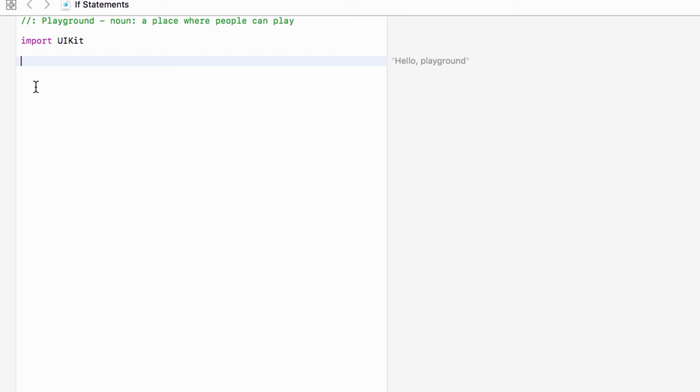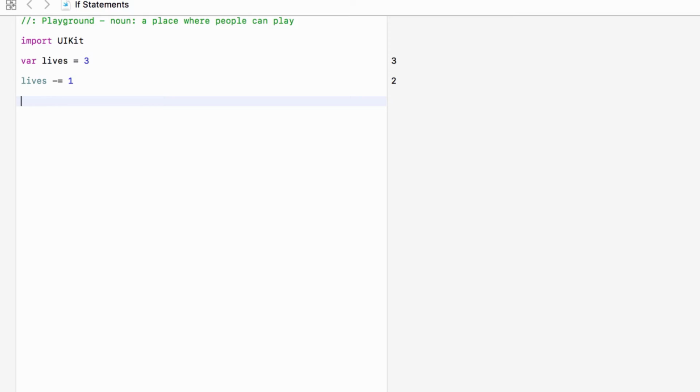Let's pretend we're making a game. And in this game, the player starts with 3 lives. And let's pretend the gamer has just been hit by a bullet and they have lost a life. So we'll take 1 off of lives. So what we now have to do is check for game over.